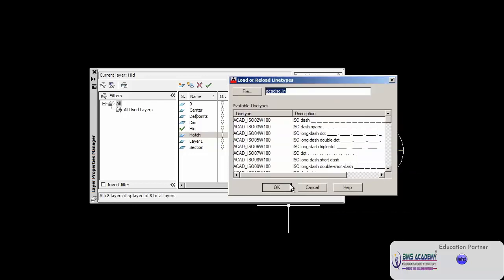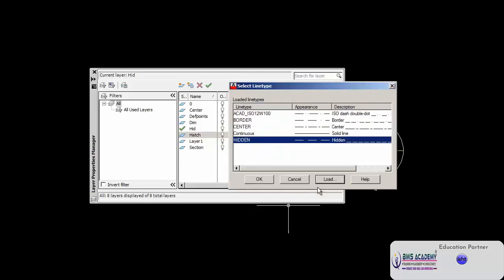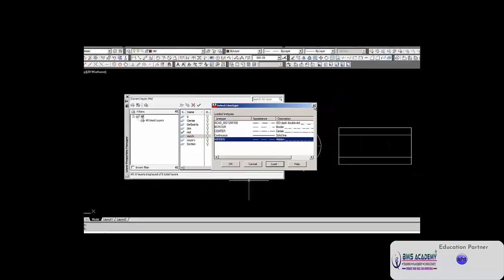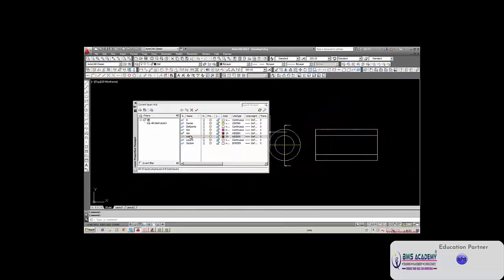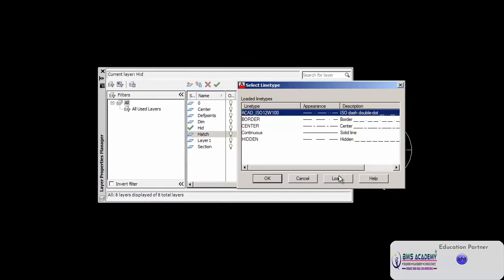So here, close this. So we have selected double dash here. So this layer appears, hatch. Hatch I am going to select. I have not loaded it, I think. Load.